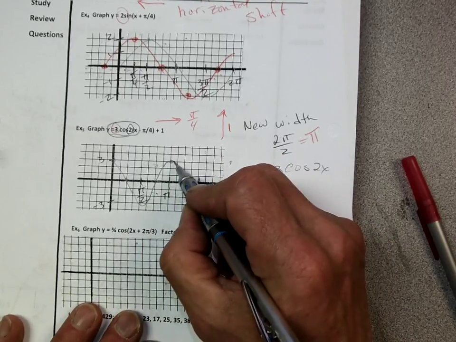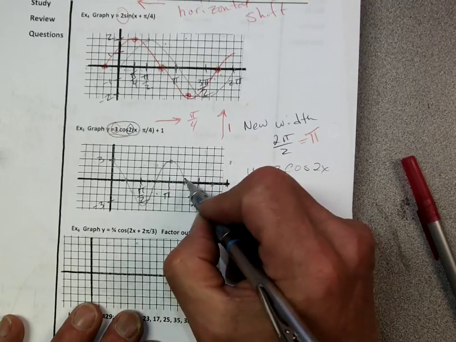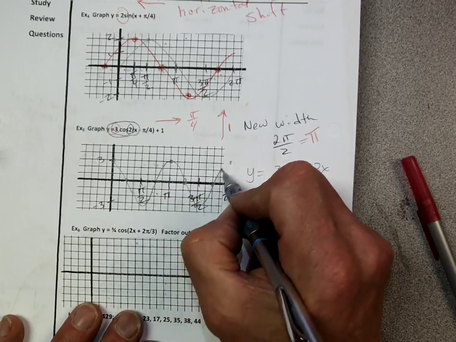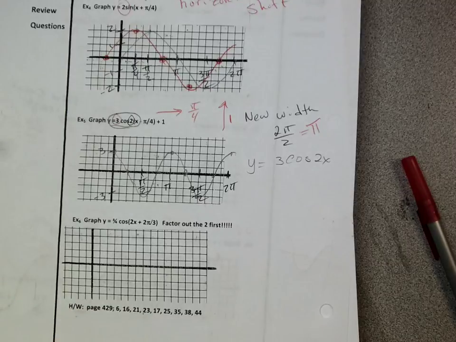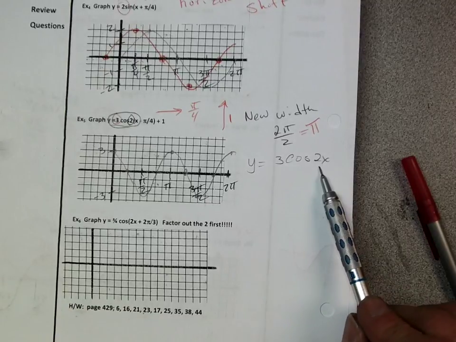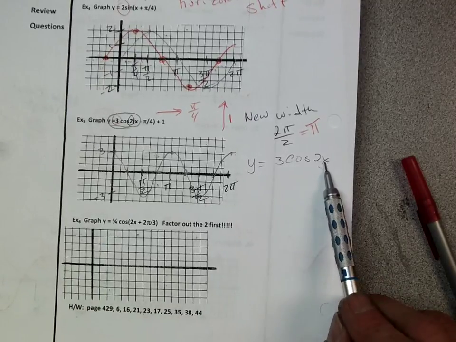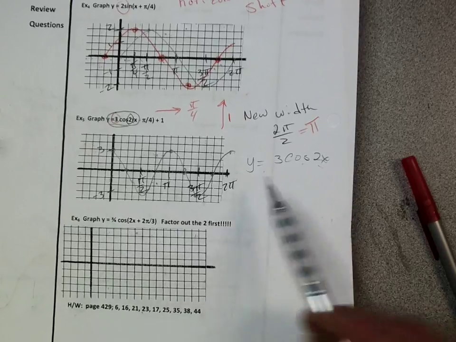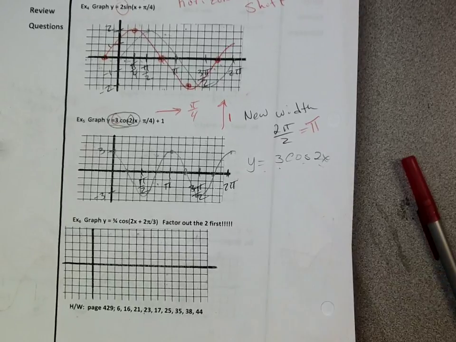Okay, it starts at 3, ends at 3. Its minimum is at 3 halves at negative 3. Okay, so there it is. I've got 2 cosine curves between 0 and 2 pi. I have 2 cosine curves between 0 and pi, and it goes up to an amplitude of 3 and negative 3. Now I'm going to move it.